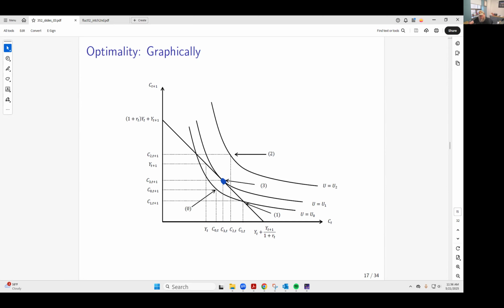And some folks would prefer to consume in the current time period, and other folks would prefer to save in the current time period and consume in the future time period. So this essentially bifurcates us into two different types of consumers, and that's what we're going to start off this conversation with here.